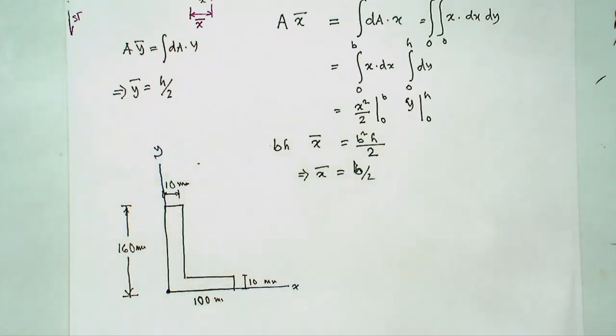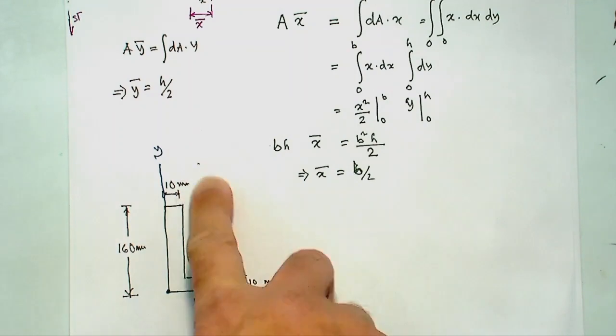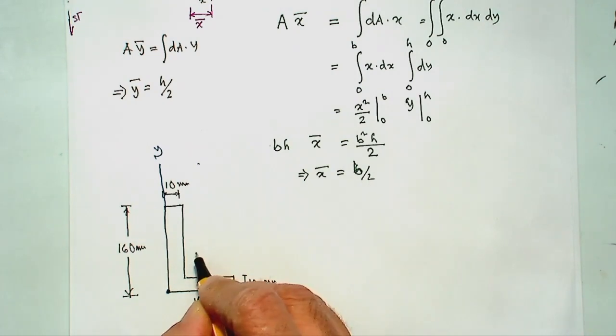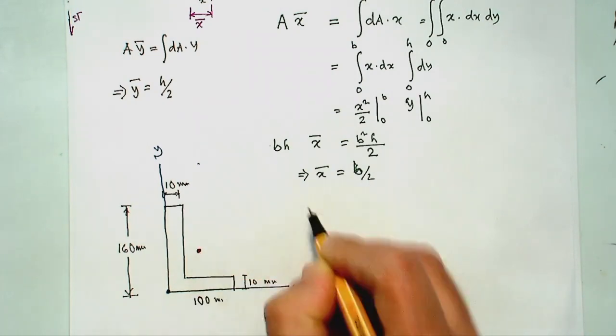You could put it at any other point, that is fine. But it makes it easier if you do it at a corner, as you know. But it could be any other point, this origin could be here, it could be here, anywhere. And let's say the centroid is somewhere here. So this is the CG.